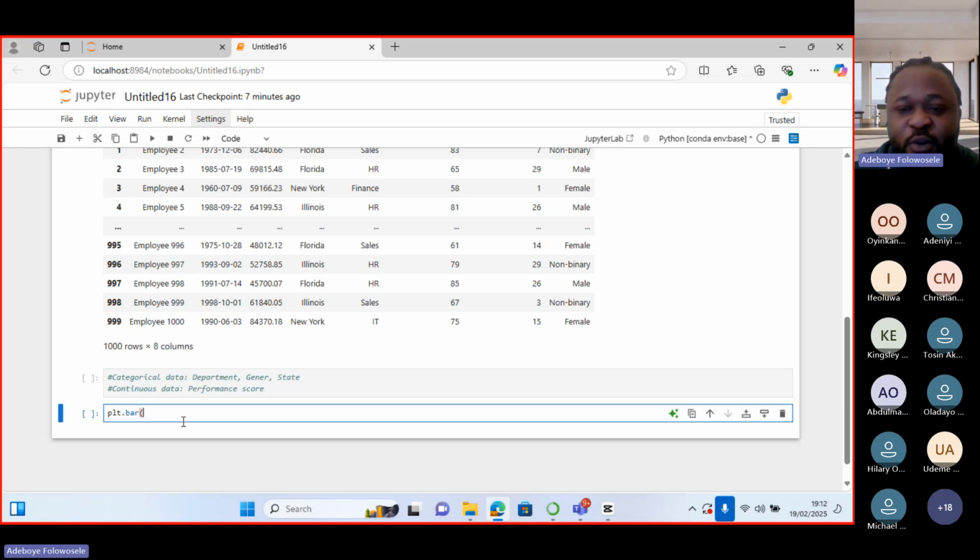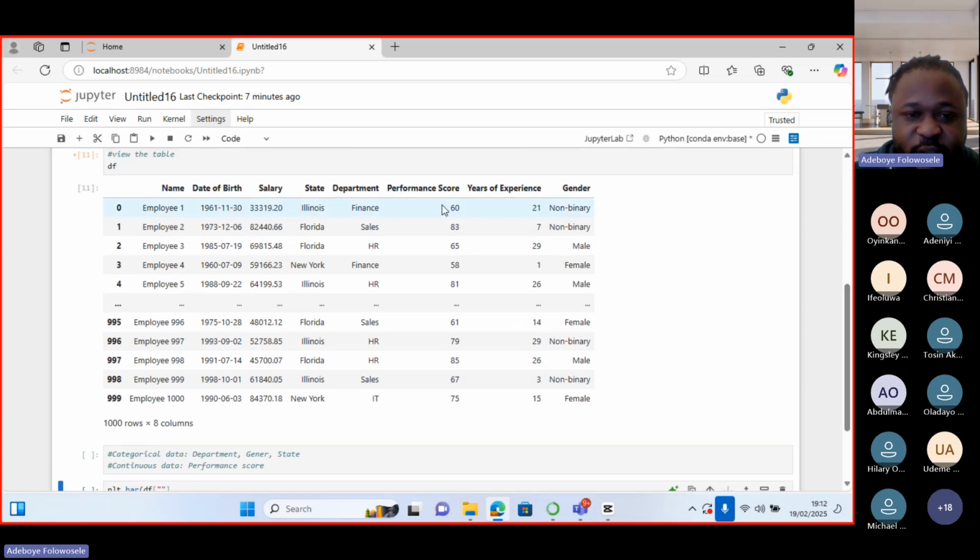To call out the column for department, you know that it will be df and the square brackets. Then you put in your department inside.